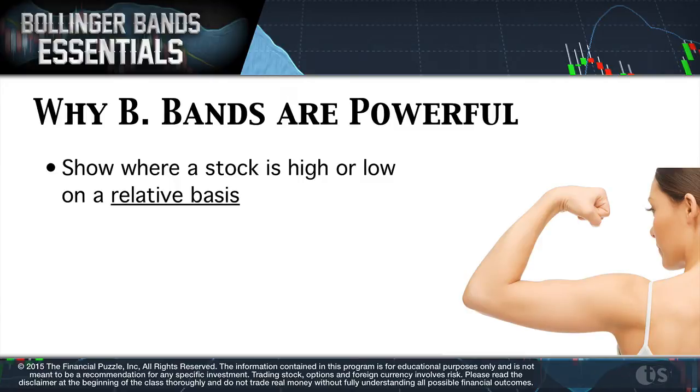The reason Bollinger Bands are so unique is because they show where the stock is on a relative basis. What do I mean by relative? Well, if you're used to looking at stock price movement, let's say your support and resistance, and you've drawn your lines, that is an absolute basis. You're saying absolutely this is the high level of where the stock should be trading, or absolutely this is the low level. You have the same situation if you're drawing support and resistance based on Fibonacci lines. It's an absolute nature.